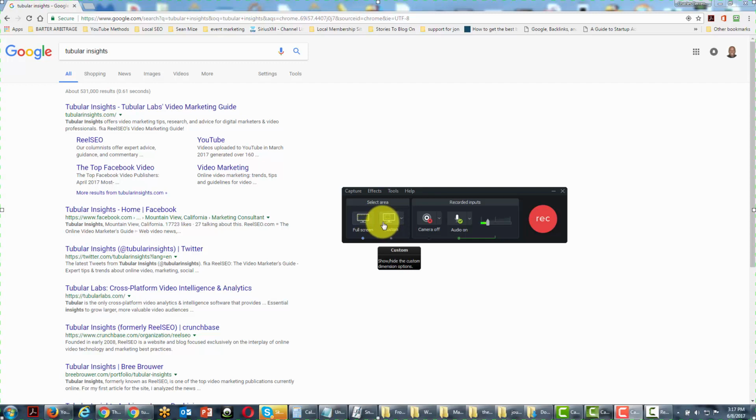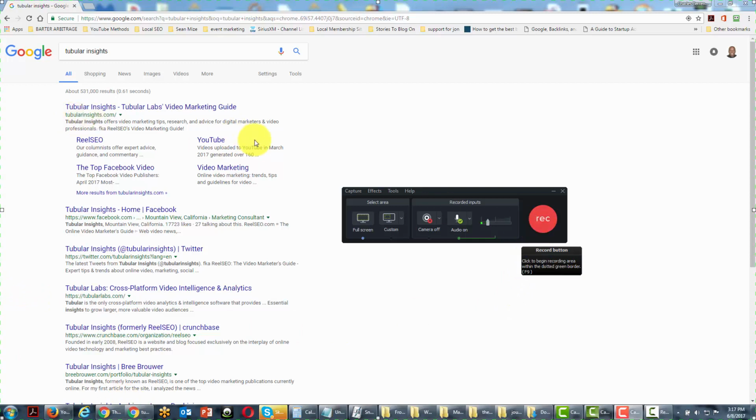Okay, so now all we'll need to do in order to get started, now once again, this recording toolbar, typically it's not going to be where you are if you're using two screens. It's going to be off to the right or off to the left, depending on how you have your screen situated. And you're just going to click record.